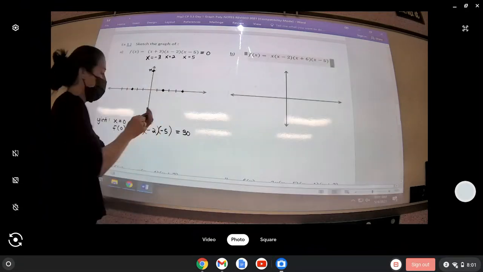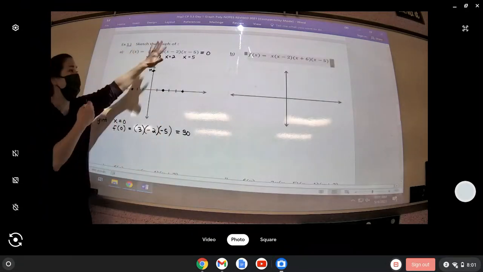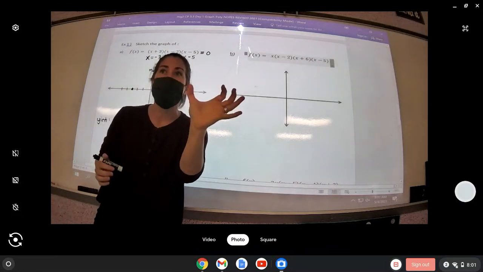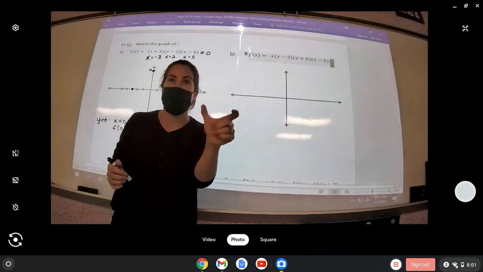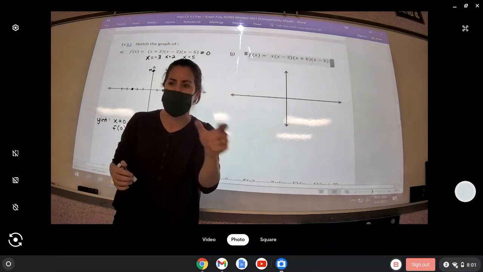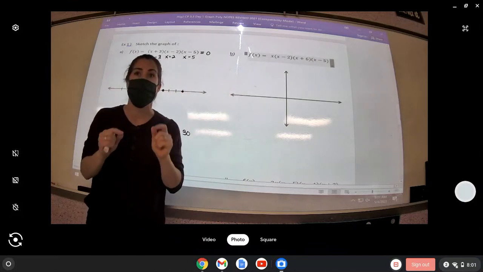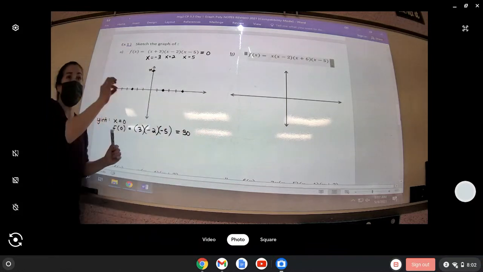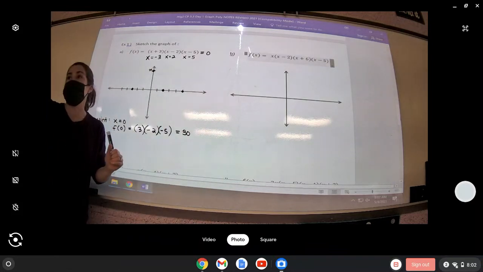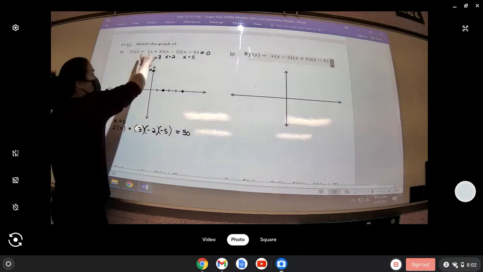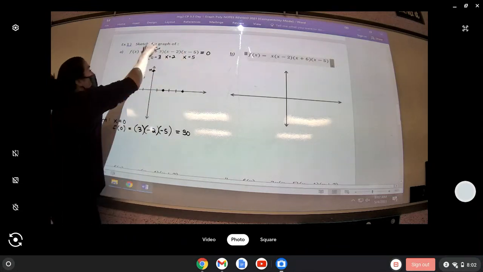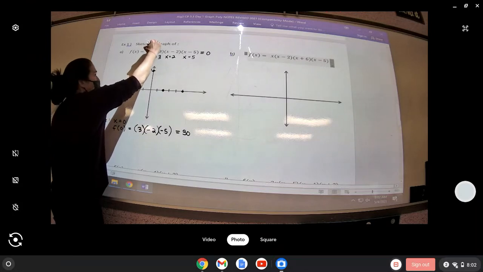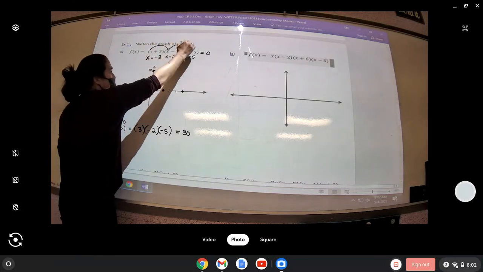Well, guys, unfortunately, when it's given to you in factored form, you don't see that leading term that tells you what the degree is and what the leading coefficient was. So what you're going to need to do to get the degree and the leading coefficient is multiply all of your fronts together. So watch this. If we actually multiplied this out, there's a positive 1 in front. You'd have to do positive 1 times x times x times x.